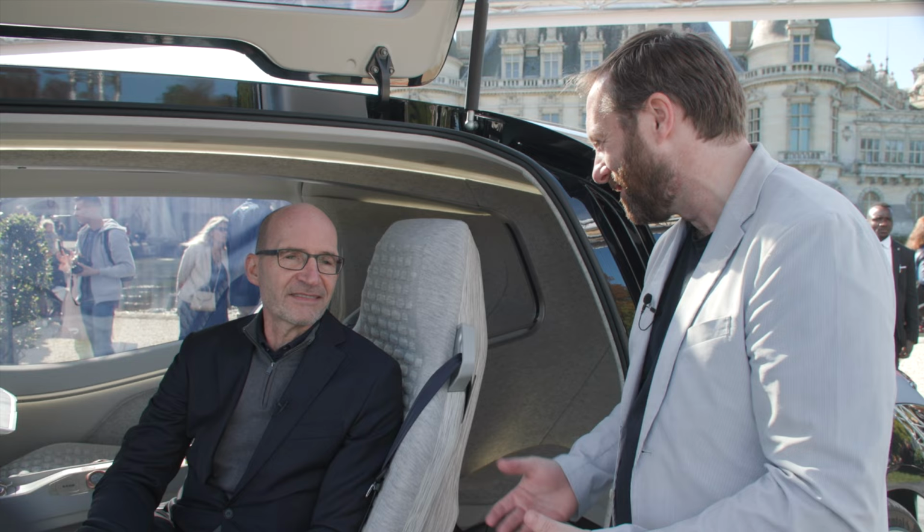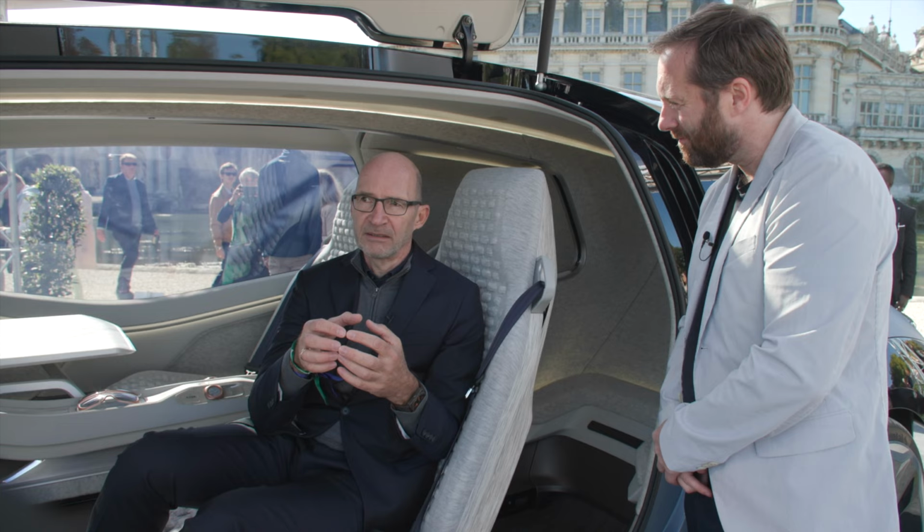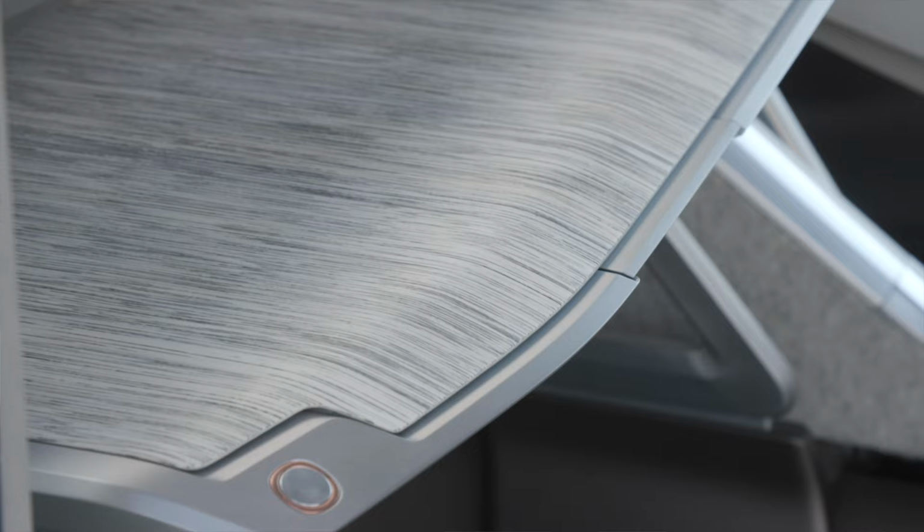We do see that the interior on autonomous vehicles is getting more and more importance. And if you imagine that you don't have to drive anymore, you don't need to have instruments, you have no steering wheels, you have no pedals. So all this working gear, so to speak, is disappearing. And you have walls and furniture. So furniture, that's what you see here. And that gives the product a totally different character and is much more comfortable and easier to the eye. And that's what we are aiming at here, as you should feel at home instantly.